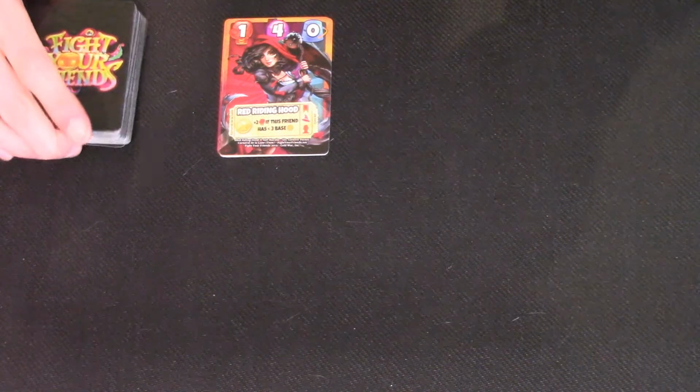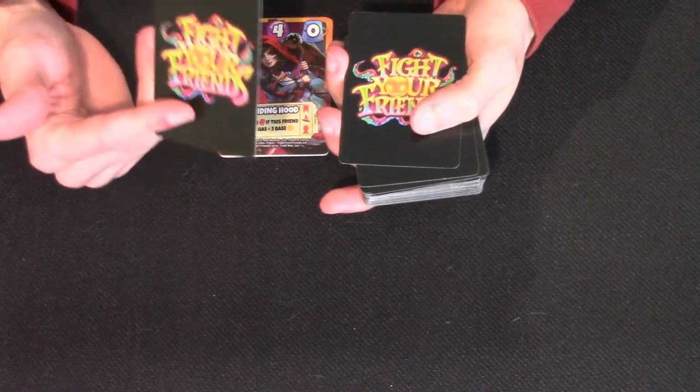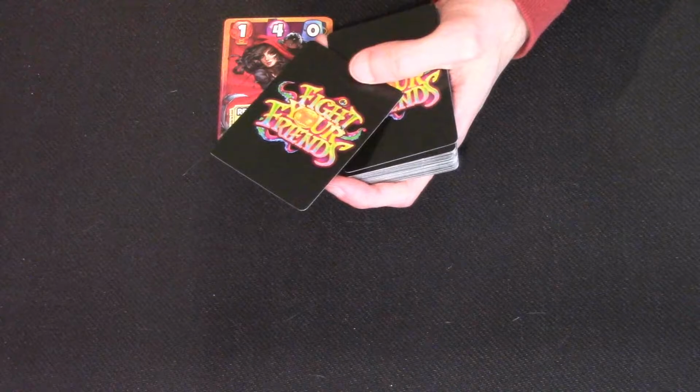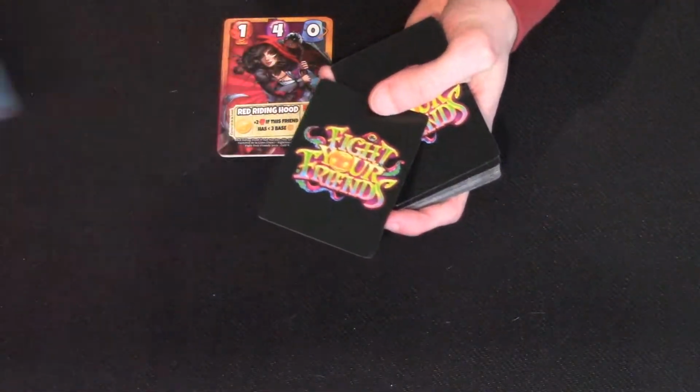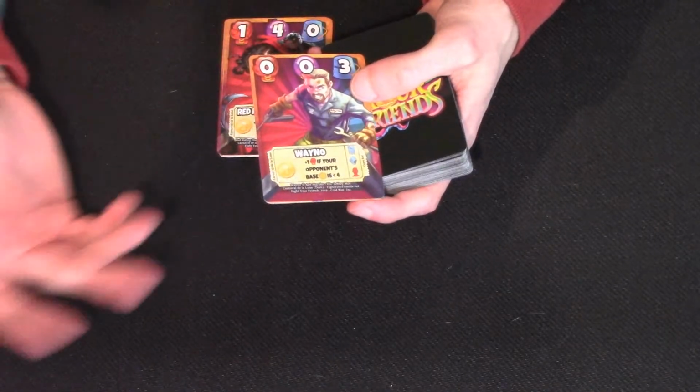Alright, so before jumping into the rules, the one thing I do want to point out is the quality of the cards, because this is the only thing that you get in the starter set here. You're obviously going to get the rule book, and then you're going to get 60 different cards that you're going to be able to mix and match really however you want.